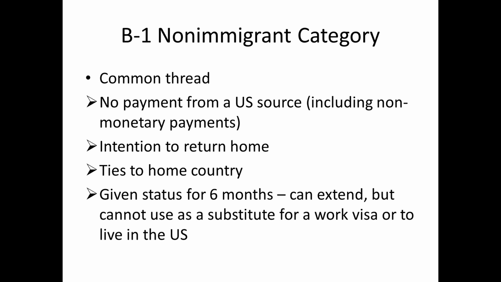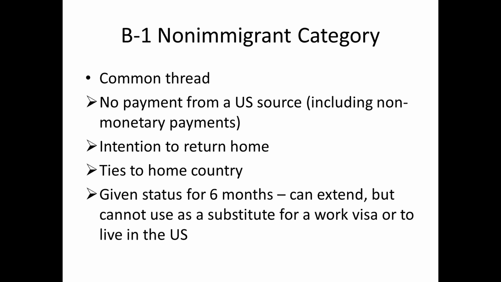Okay, so that's the real introduction, showing the whole picture. Let's go into the nuts and bolts of those categories that typically affect religious workers more commonly. The B1 non-immigrant category is very underused, but there are specific applications for this to religious workers. If you look at the Foreign Affairs Manual, this is listed out in great detail. But these are the common threads on the different applications.